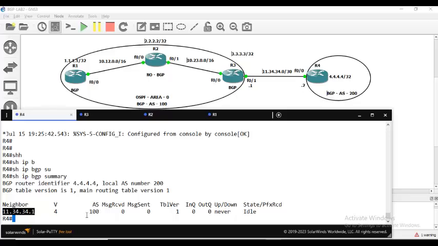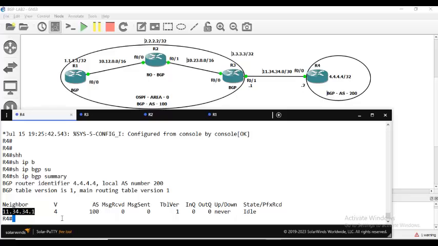The BGP that we are running is version 4, and the autonomous system to which the neighbor belongs is 100, whereas the local autonomous system is 200. Now R4 understands that this neighbor is an EBGP neighbor.